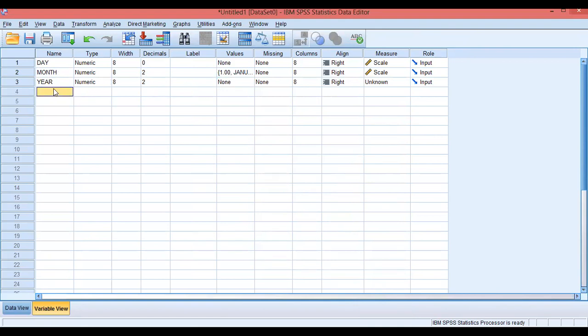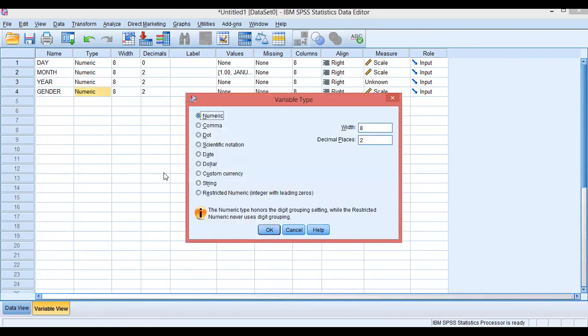So let's go to the 4th question, the gender. What is the gender of the buyer? Now, when we talk about gender, if you listen to the theory aspect very well, you will begin to understand that gender is qualitative data. And definitely gender is string because it is alphabet, right? So we bring it to string, and gender is either male or female. Maximum we have 20 characters. Let's just put it to that, and then we click on OK.